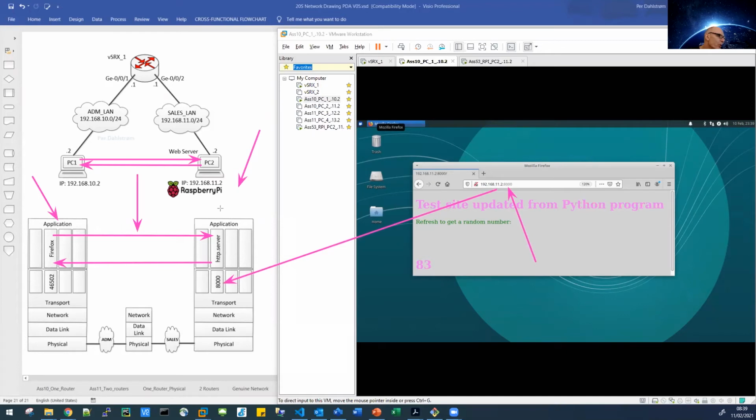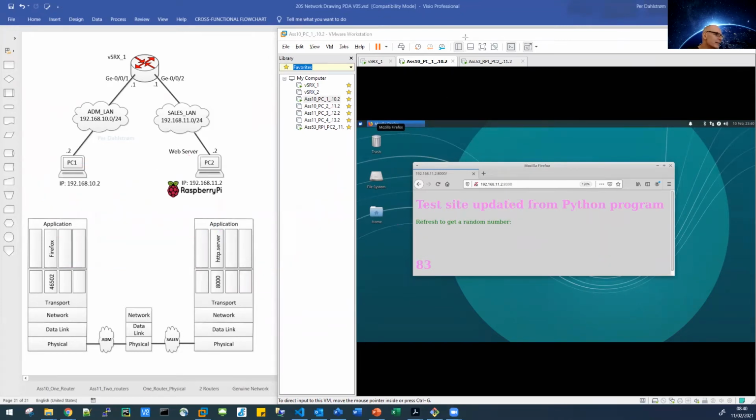This is the port number indicating on PC2 where my HTTP server is listening for incoming requests from, for example, a web browser. So if I clear this a bit, in reality, the GET request from Firefox is going to port 8000.